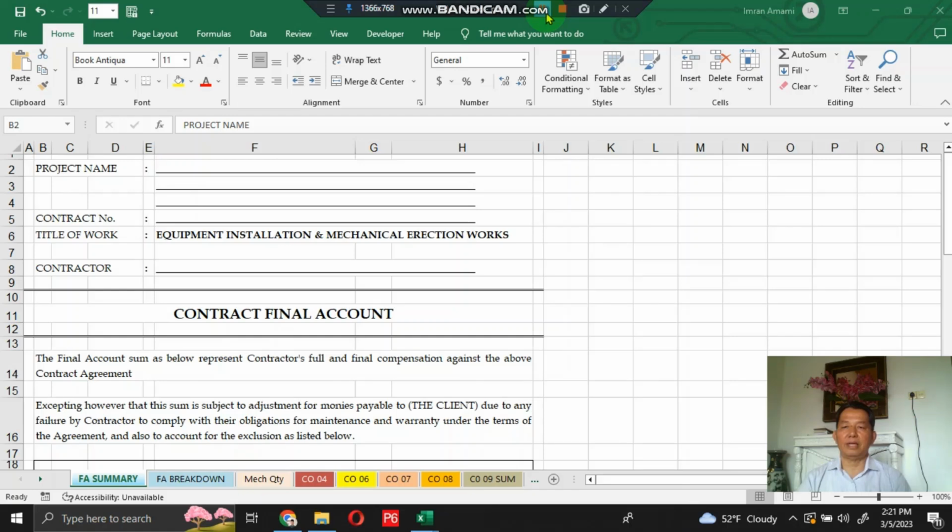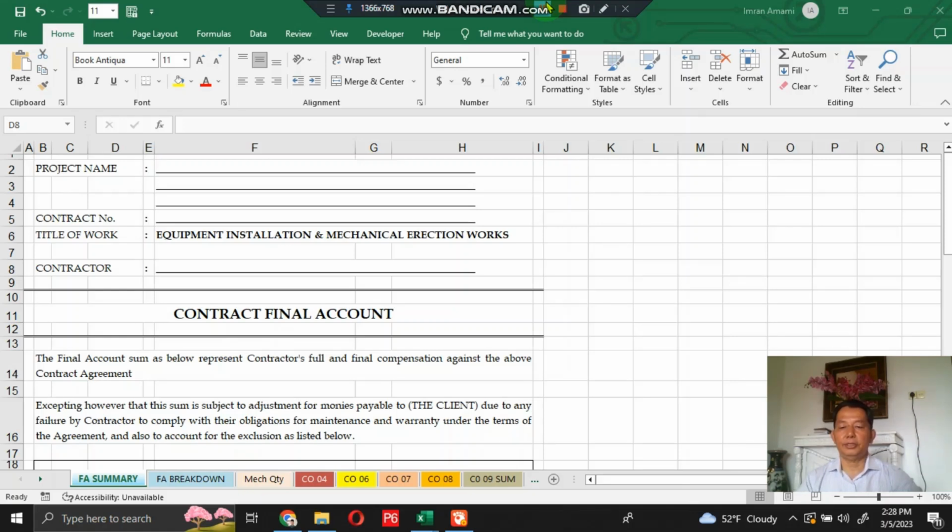Related to the above explanation, now I would like to discuss how to prepare a final account report and what kind of report and document are included in it. Let's discuss it together. This time, I focus on how to prepare a final account for the mechanical project scope.